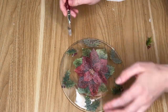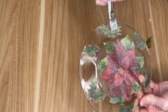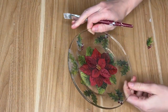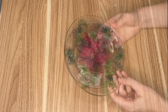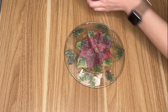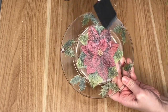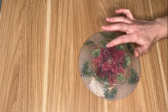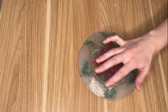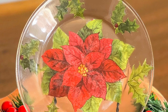Once all of my napkin pieces were adhered down I left this to dry for about 12 hours — it says it'll dry in four to six but just to be safe I left it overnight. To finish everything off I'm taking some dishwasher-safe Mod Podge. I never put anything actually in the dishwasher, but it's nice when you're just cleaning it off in the sink to not really have to worry about water ruining everything. Let me know if you've actually put these items in the dishwasher — I'd love to know if it actually holds up.